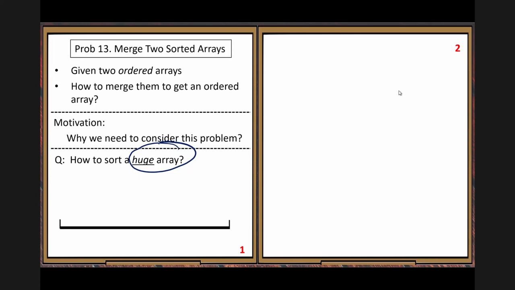Now, let's do divide and conquer. When we sort it, first let us divide it into several smaller subarrays such that each subarray can be loaded into the main memory.